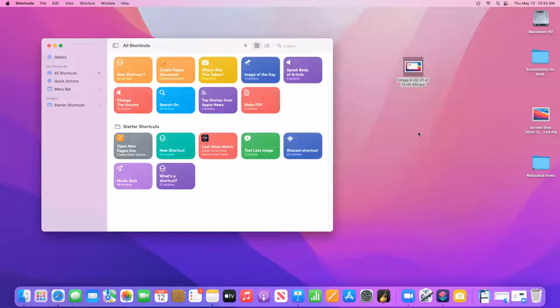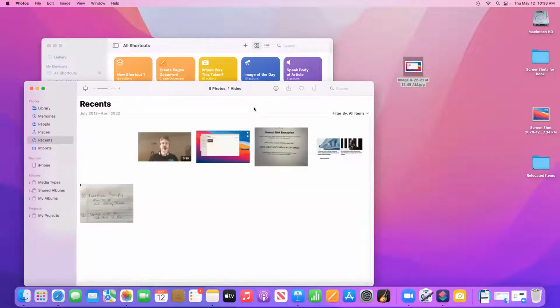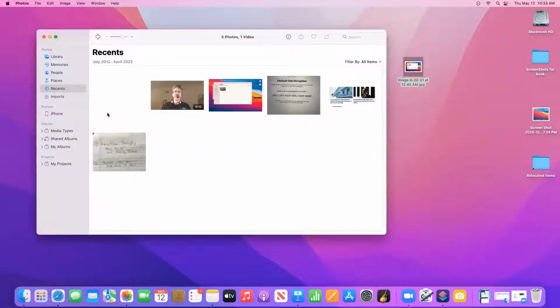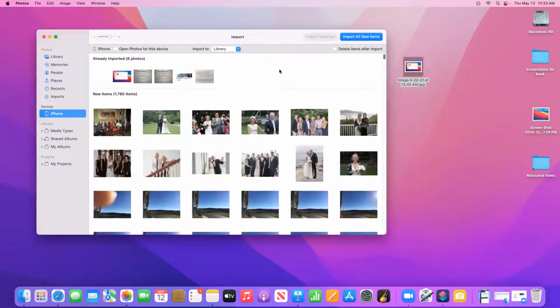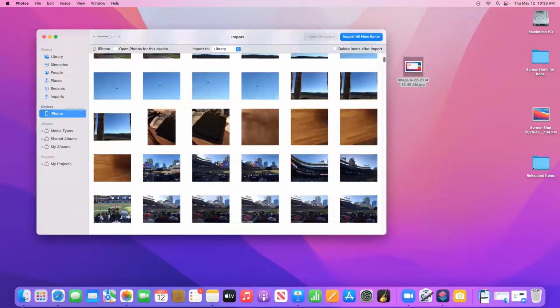Let me hook up my phone. I'll download a different photo that would have some location data. Let me go to Photos, and my iPhone. And I have to unlock it. Trust. All right, so let me grab a photo here.